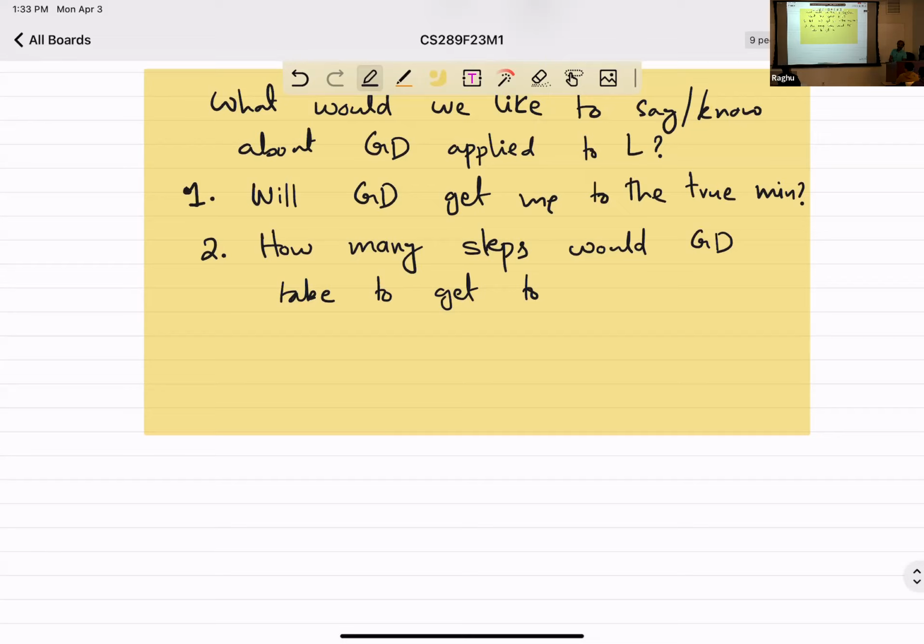Maybe at some point it stops updating. If it goes in a loop forever, that's kind of really bad. But if it converges, meaning it reaches some kind of stable thing, take to reach some sort of converging points. Converging meaning you're not making big updates anymore. So this is called the rate of convergence. You want to know how fast would you get to the minimum or a point where you stop making changes. Okay, what else?